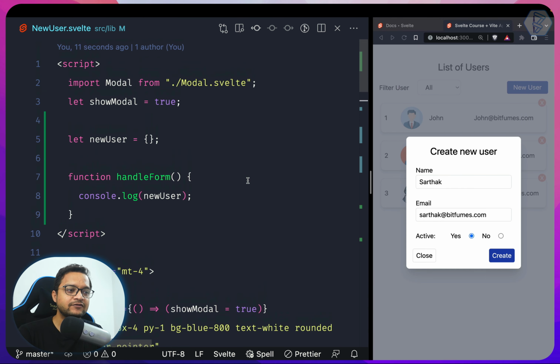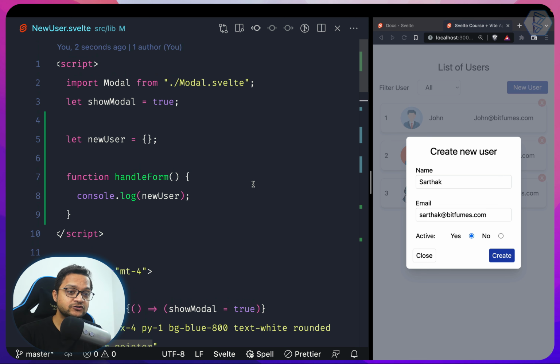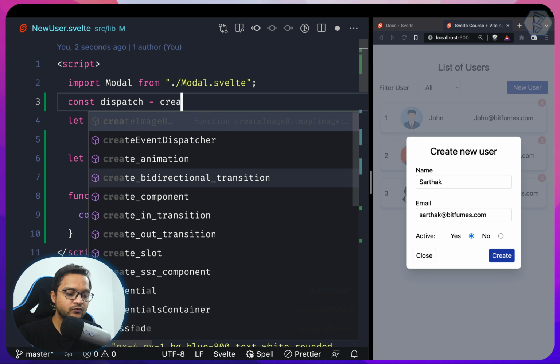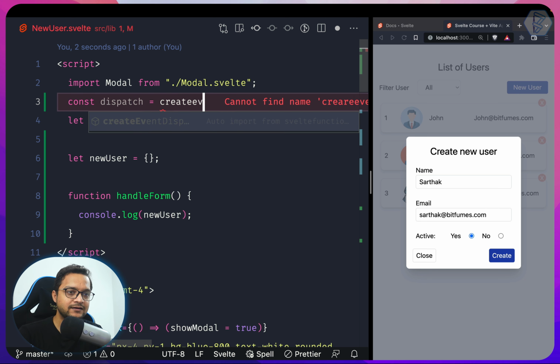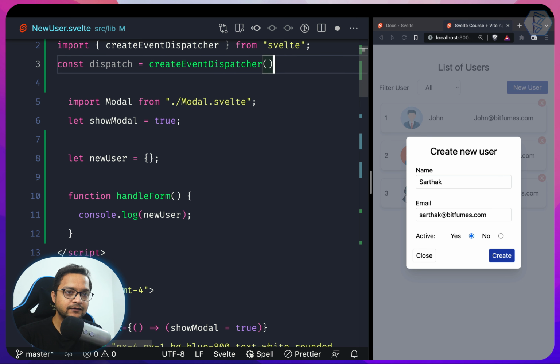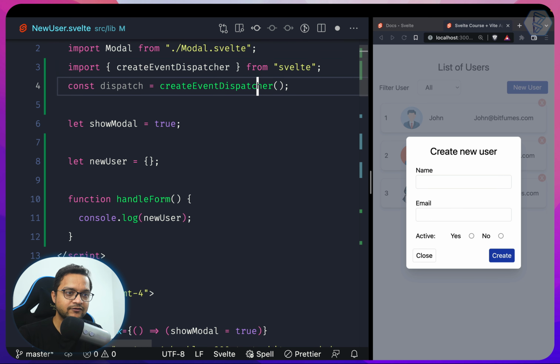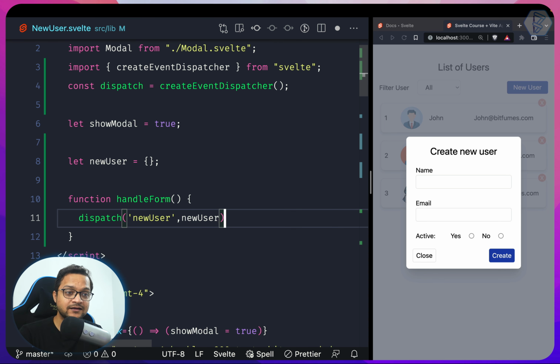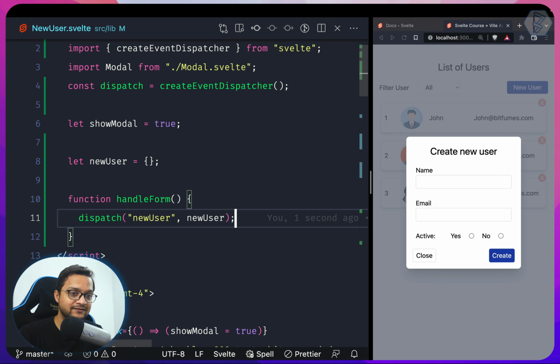So what happens when we really submit the form? As usual, we need to dispatch some event, create a dispatcher. So const dispatch is equal to createEventDispatcher, and something like this, move everything at the top, and then I say dispatch newUser, with newUser as the data, or the detail, we are sending here.